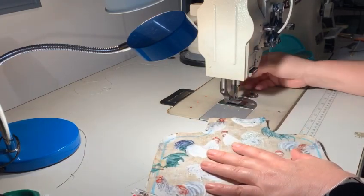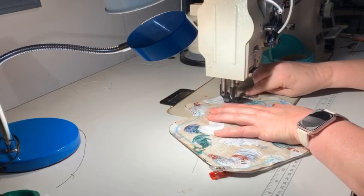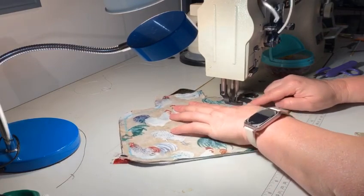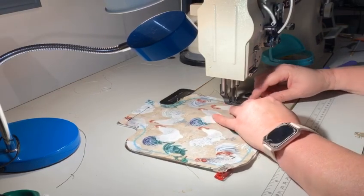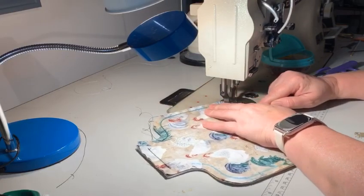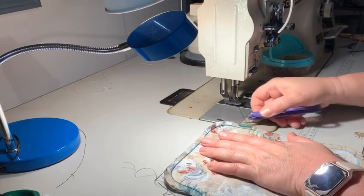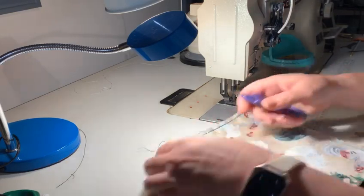And I come down here to this one. Put my needle in my mark there. Make sure you get a good little back tack there. And follow the line all the way around. Come on down. Go ahead and move your clip. There and give her a good little back tack. Well, if I can get my clips and snips in there to clip my thread, we'll be doing good.